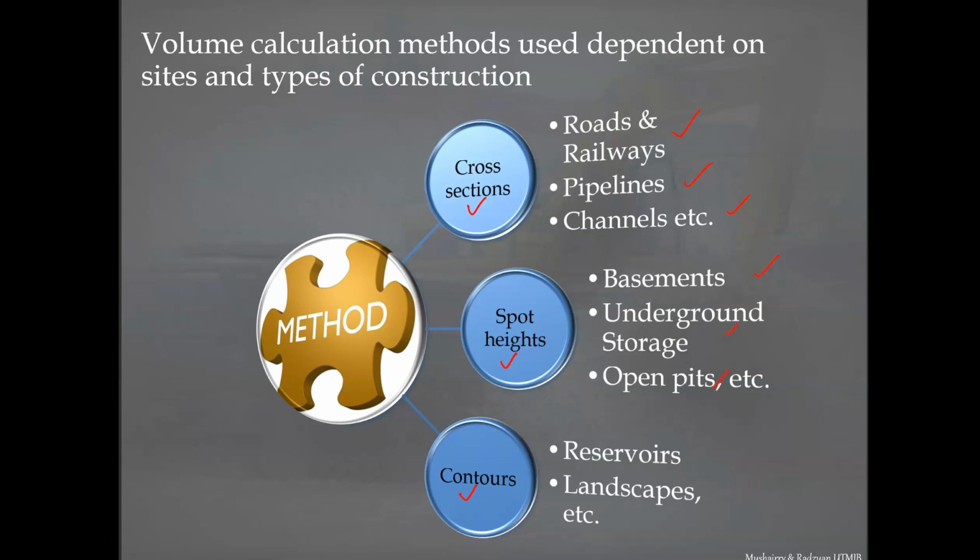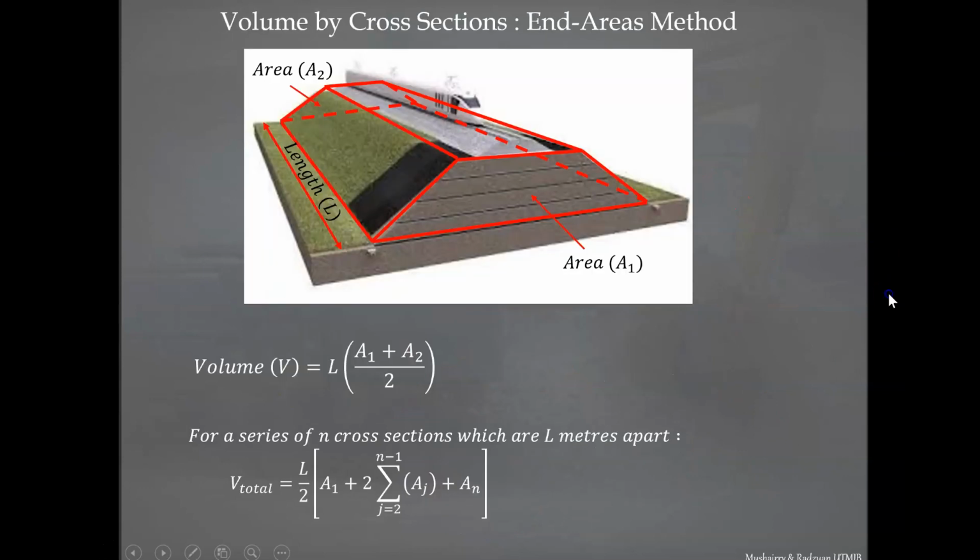And on the other hand, if you're dealing with large areas like reservoirs or dams, where we want to obtain the volume of water contained, or when we're looking at reclamation work, where we will be putting soil into the sea to come up with new land, then contours will be the most suitable method to employ to come up with the volume that we require. So let's go to the first one.